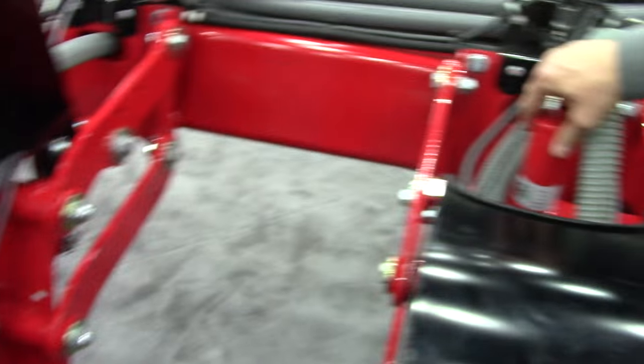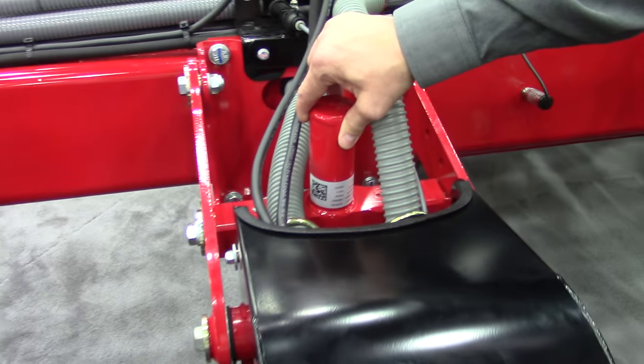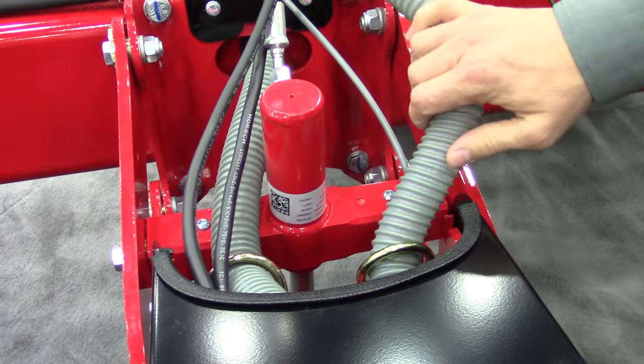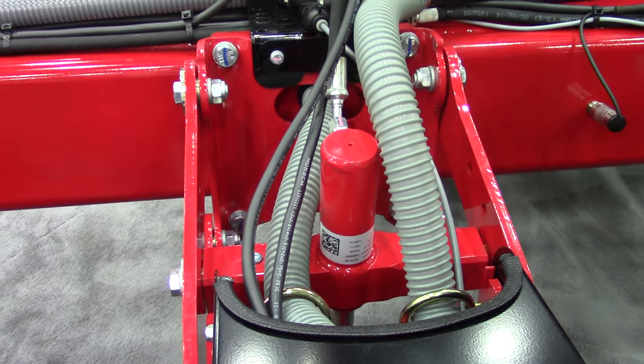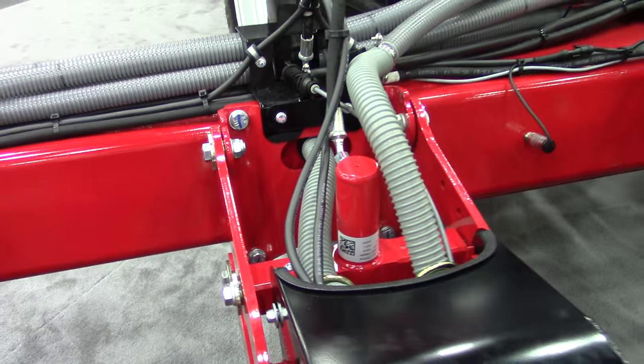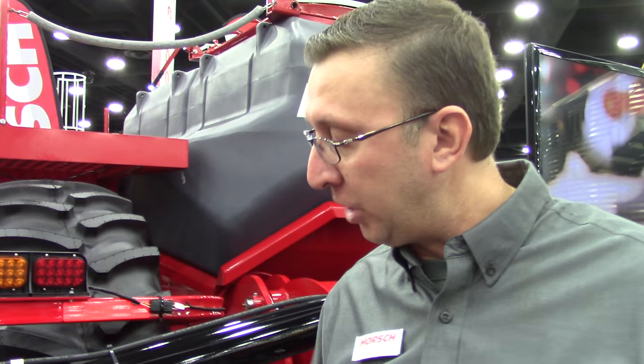We are also a standard hydraulic downforce planter. So this is not an option. Every planter sold is hydraulic downforce from the factory. And you can get that in a manual set version, or you can do that in an auto set version. So we'll use a sensor-based version of this, and we'll give it the down pressure readings and automatically adjust the downforce as we go through the field. And the beauty of that is we can go into hard ground, soft ground, and always maintain optimal pressure so we're not creating compaction zone for the seed.